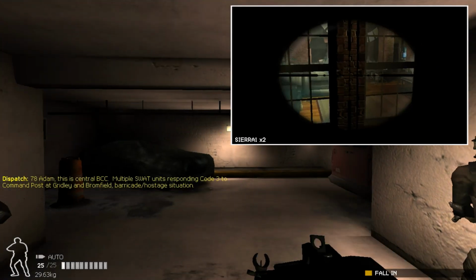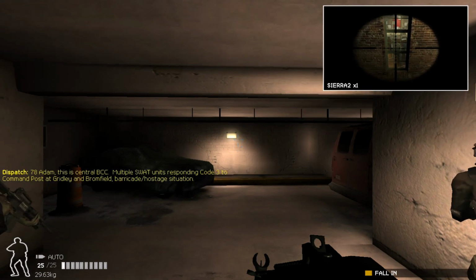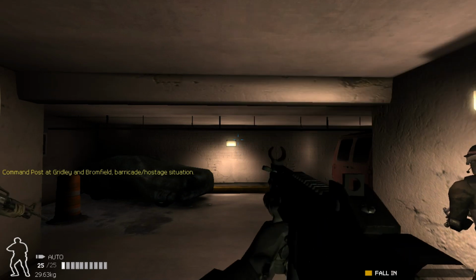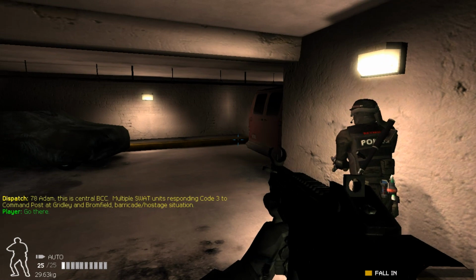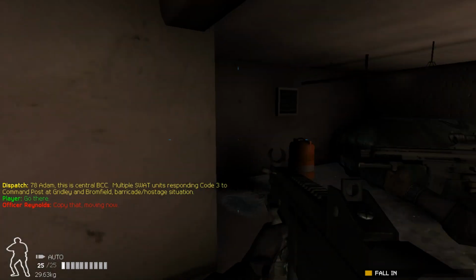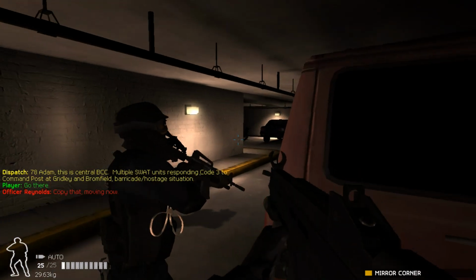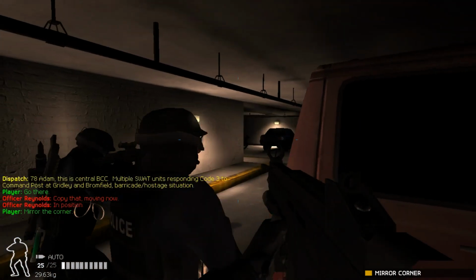Right, Sierra 1. Alright, Sierra 2 is good. Alright. So, that's the case. I'm going to have you guys move up. Move up. Copy that. Moving now. Because I don't feel like getting shot in the head today. Okay, hurry up. There's no one there. Okay, move. Is that a human? No. Let's check that corner.